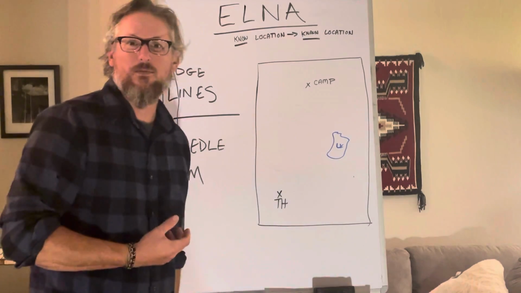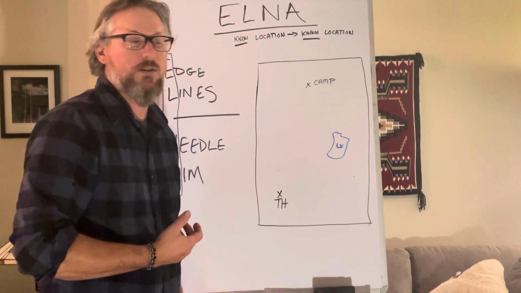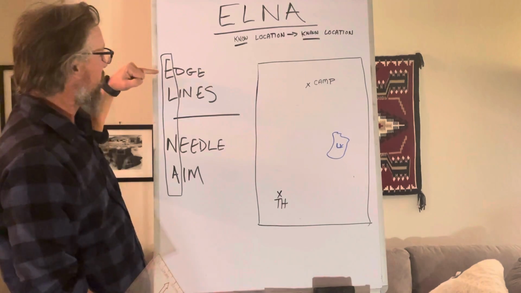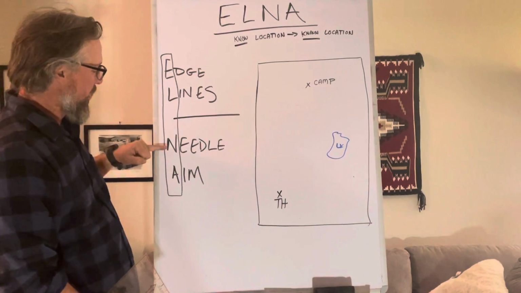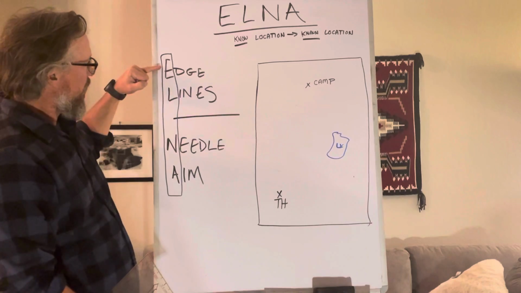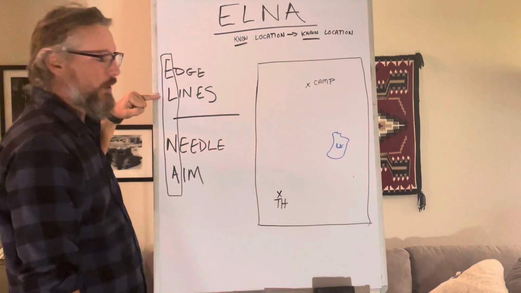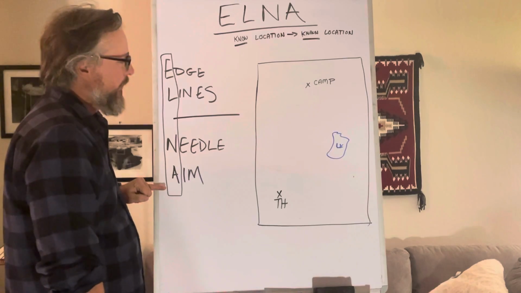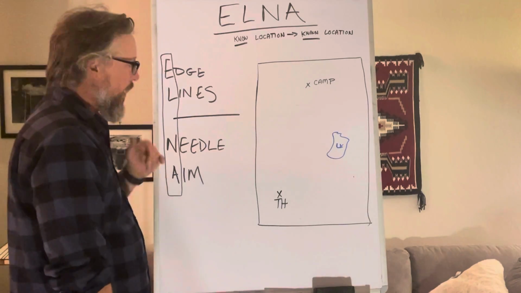This is something, if you take away from our class and our courses, you're going to want to remember: the mnemonic ELNA, right? It stands for edge, lines, needle, aim. The first two are done on the map, and the second two are done up in the real world. That'll make a lot more sense when we're out on the trail.